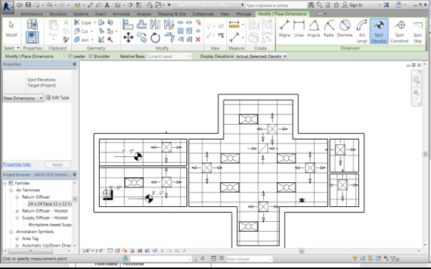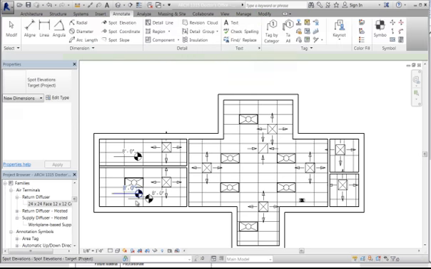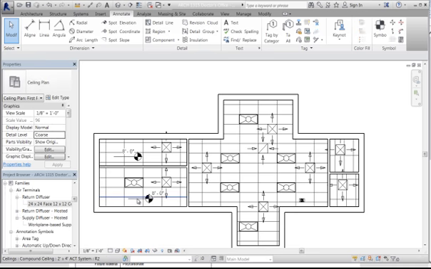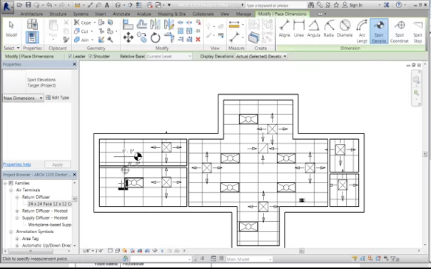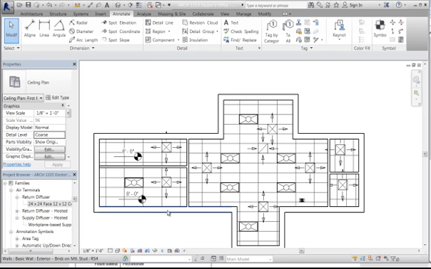Oh, I didn't do it right. Hold on, because the lettering, there we go. You click and then you click again. I'll do that again for you. So your spot elevation, you click where you want to start the line, you drag, you click again, and then you drag to the right a little bit more, and I'll put those letters over there. Now once you get all this stuff in your ceiling, you may have to rearrange things to make sure nothing's overlapping. You can read everything and all that stuff.